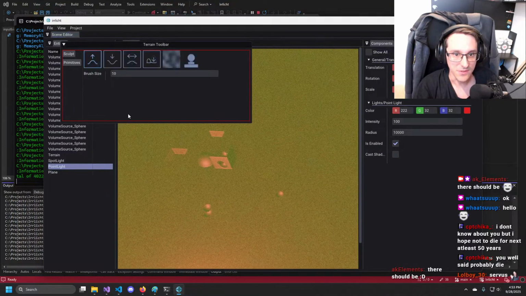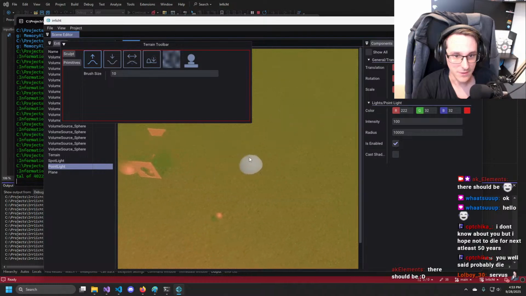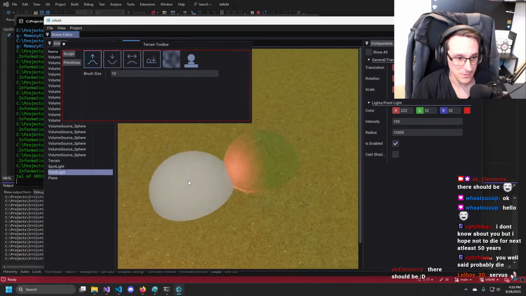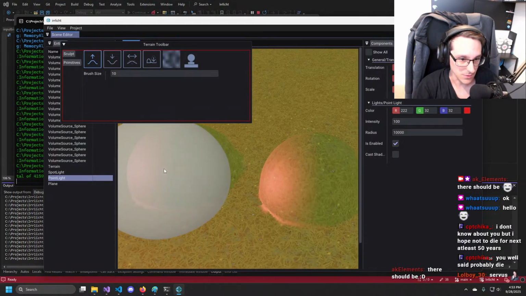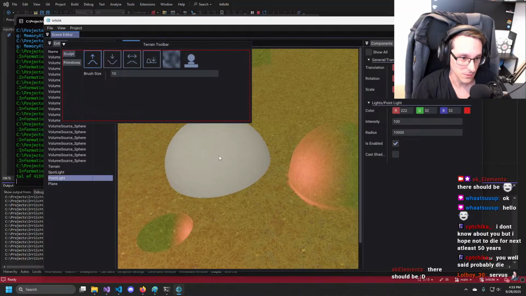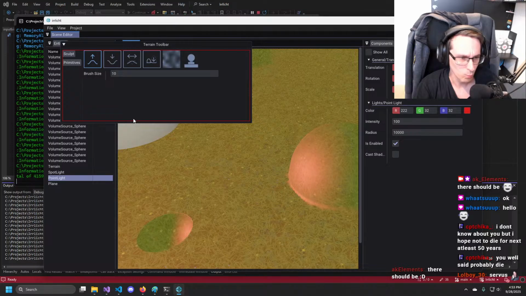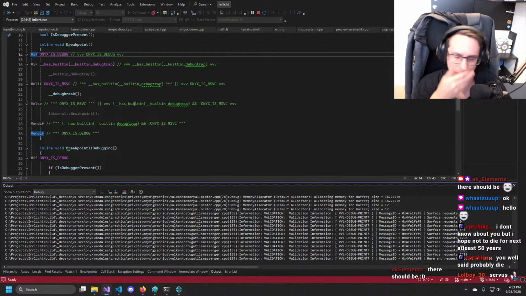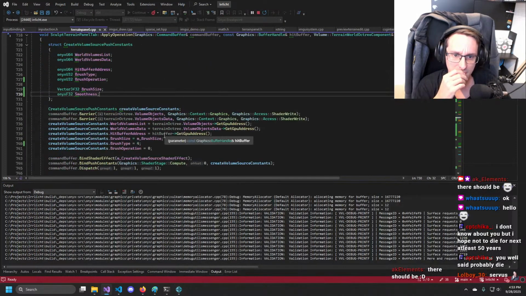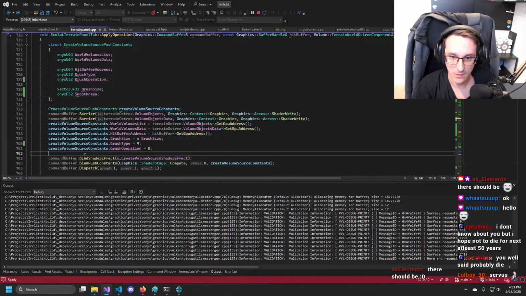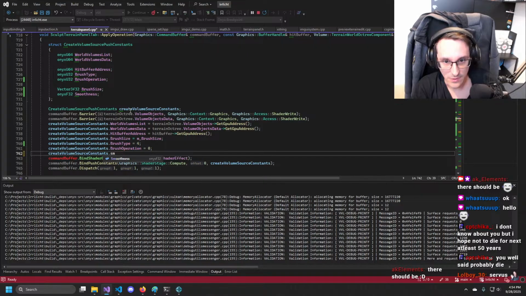And then let's do sculpt and try that. So that should make a smooth one. Or that didn't work very well. Oh, because we probably don't set anything, right? For the smoothness, of course we don't. Smoothness.